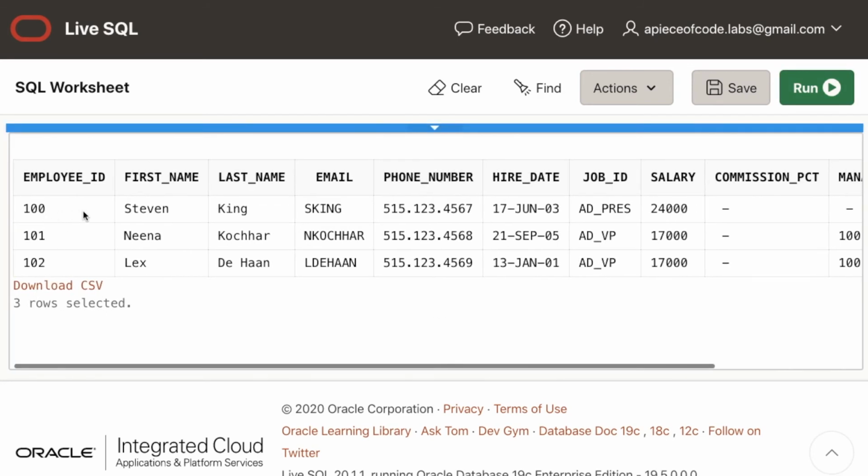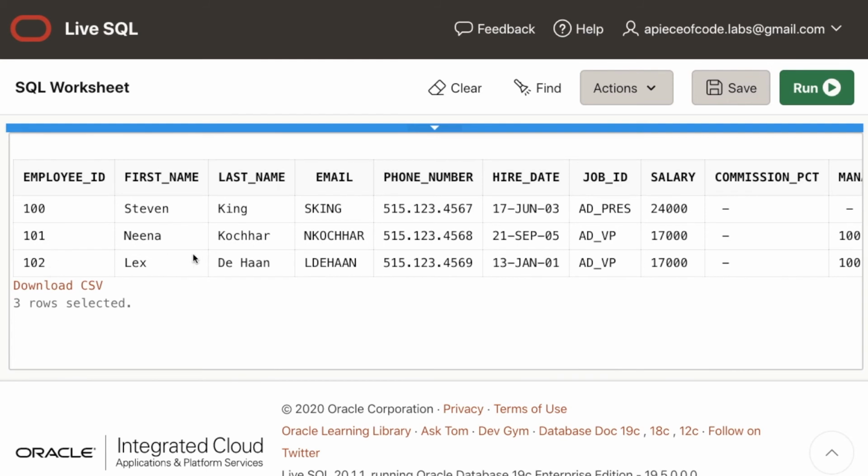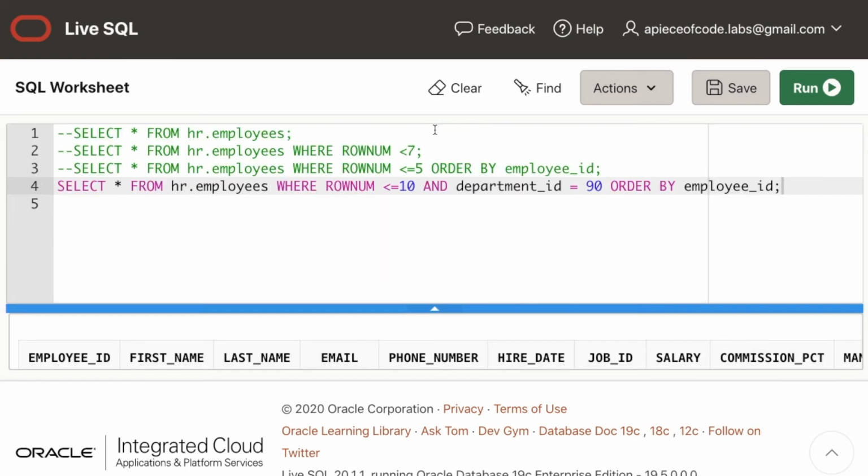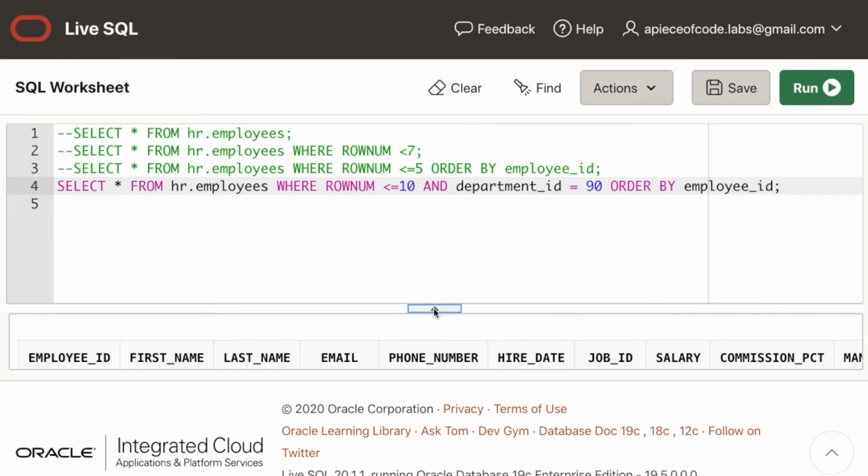Here you go, we got 100, 101, and 102. And we got only 3 rows selected, even though I wanted to have the first 10 rows. This is because I wrote the AND statement.